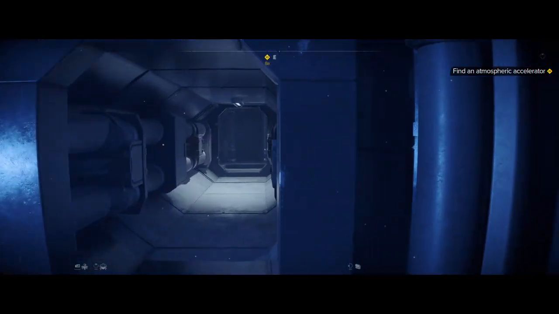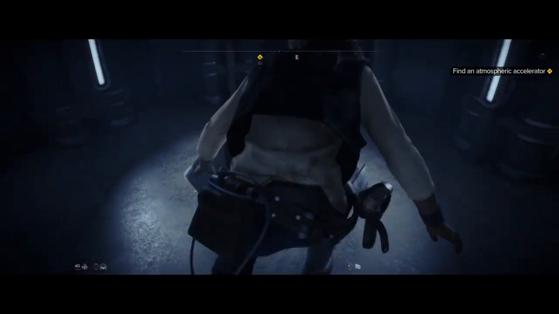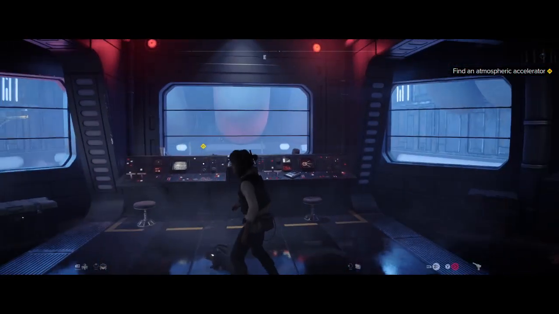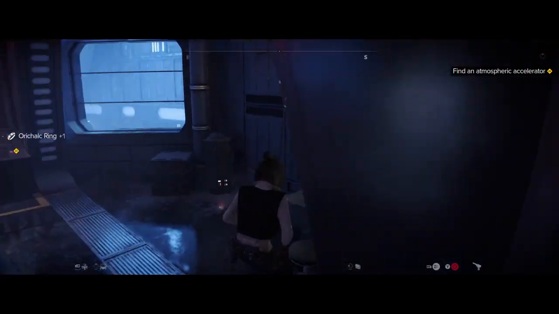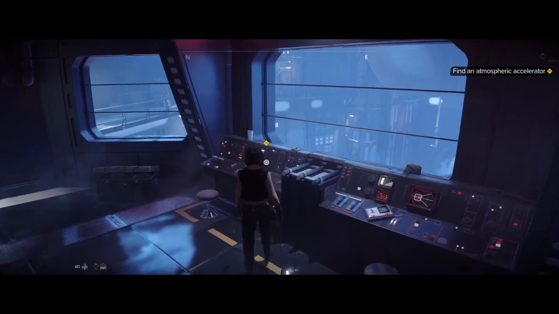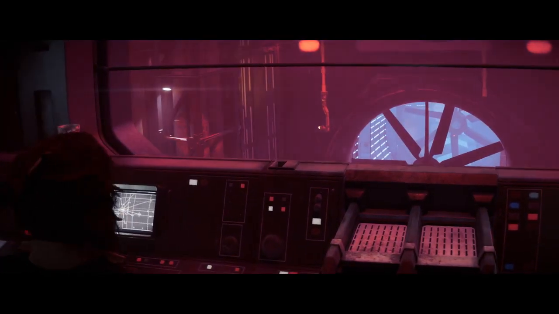Where the heck am I going here? Is this two different ways? Durasteel, I'll take it. Am I going down this time? Oh, that must be it. I don't think that was the right... I don't like the walkways here. I feel like this is a used station. I think I'm about to sneak out of here. I don't know if I like that too much. Oh, yeah. Maybe they realize something's going on.